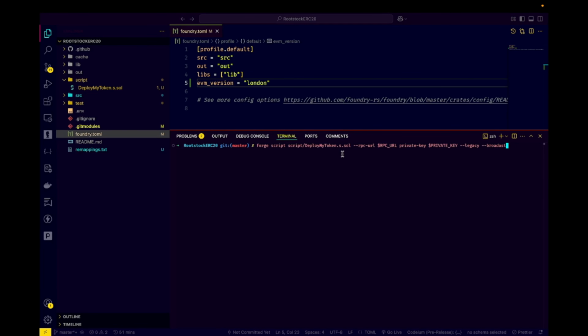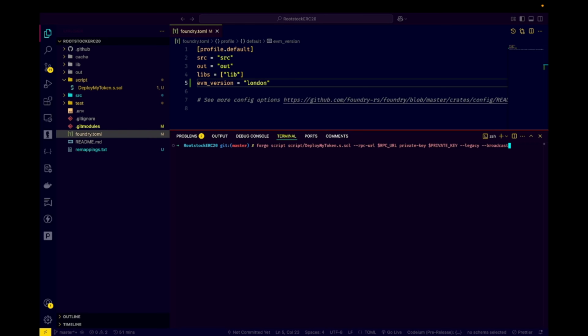script DeployMyToken.s.sol, and you are passing these parameters correctly: RPC URL $RPC_URL, private key $PRIVATE_KEY, legacy and broadcast.